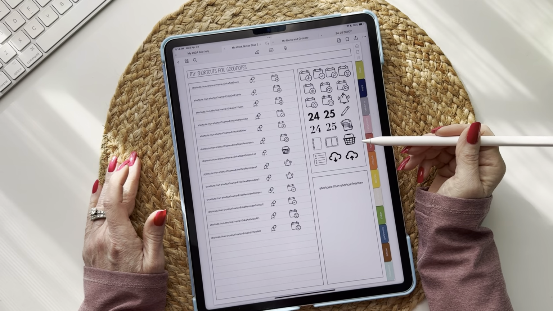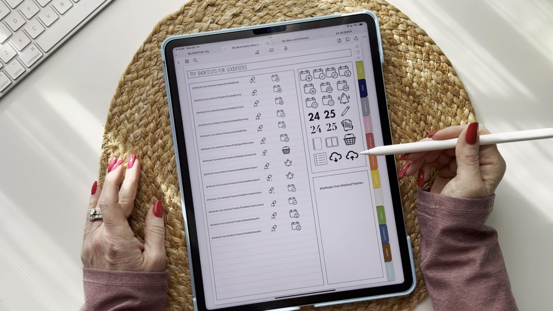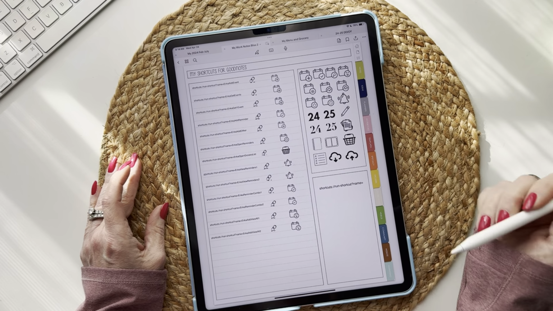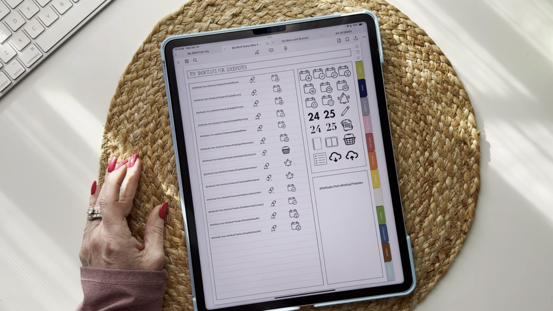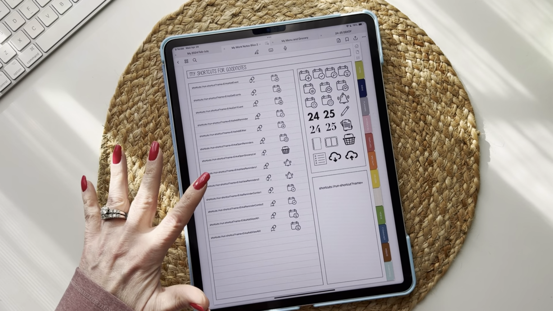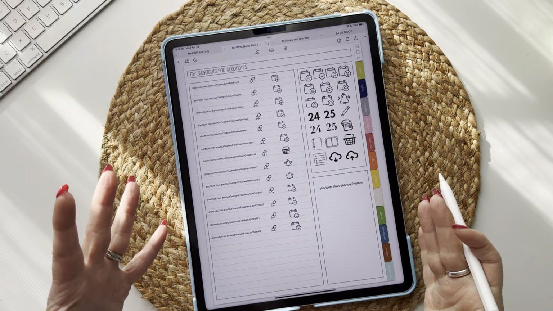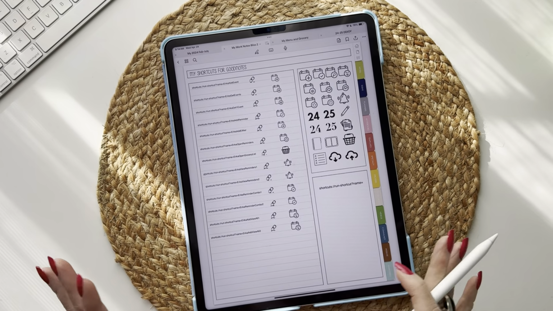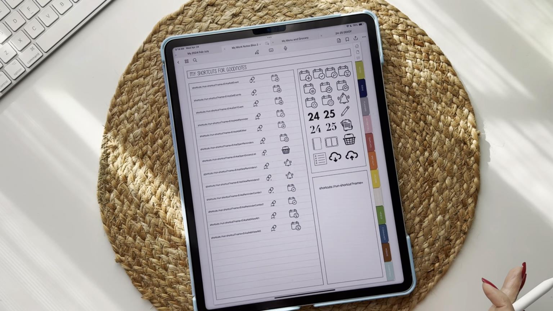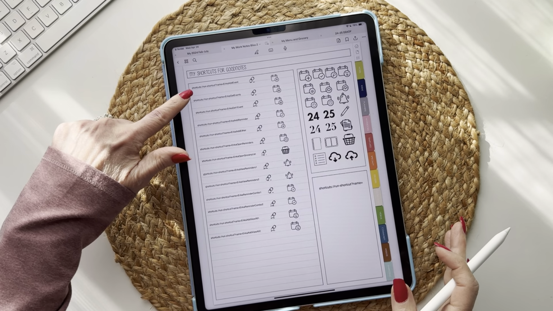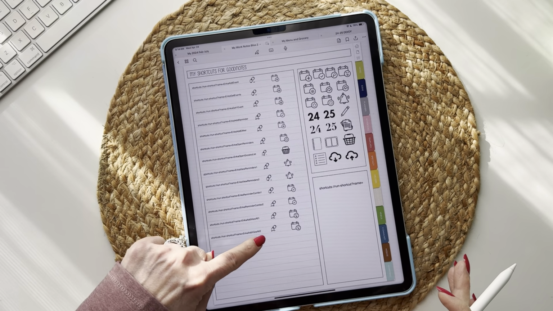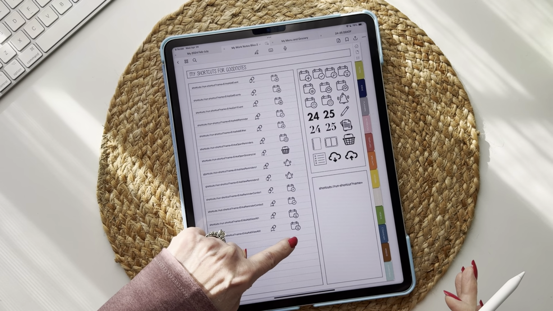So I know I've said this a million times, and if you've been watching, thank you for your patience. But a lot of people just come in on one video, so I need to go over it. I highly recommend that you make a template page and create your shortcuts, so that you don't have to keep going back and forth into shortcuts and then coming back to GoodNotes, and it's just easier this way. All those things that I've had you copy, you'll want to copy and paste them here and then create your link. And then you can create an icon too.